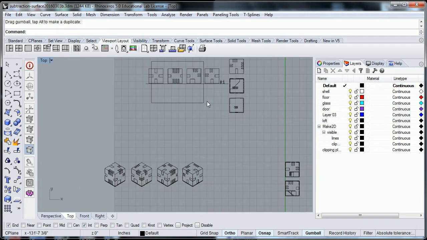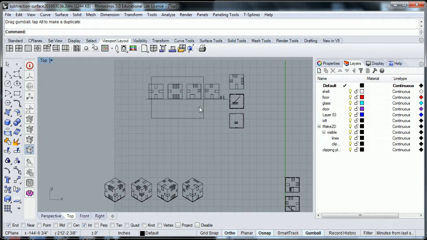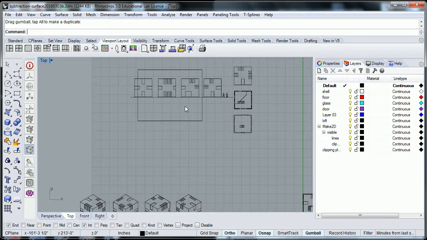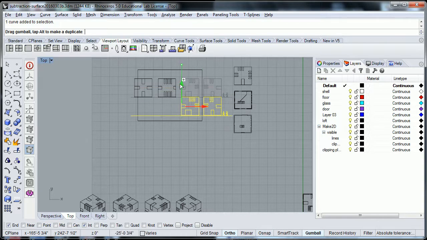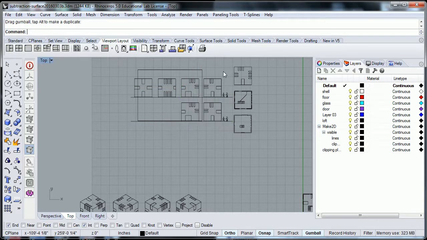Okay. Not all 4 of them will fit, so what I'm going to do is select at least 2 of them. Also shift to select the ground plane as well, and hit the Alt key, so I am now copying that drawing.